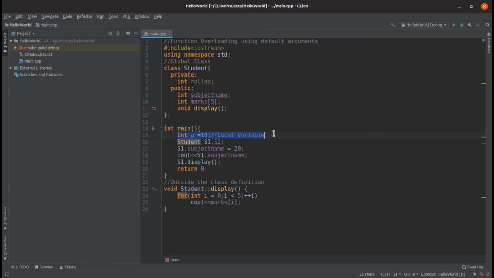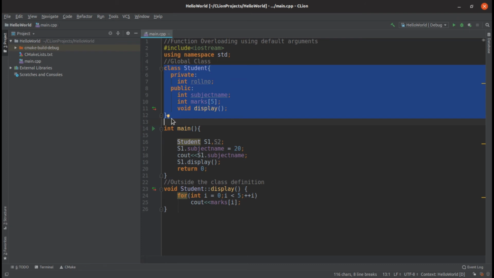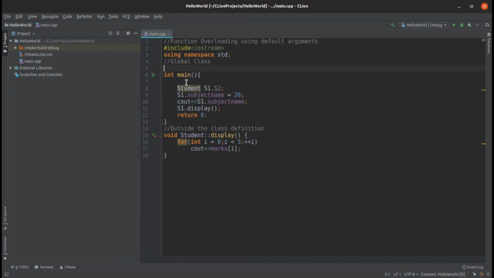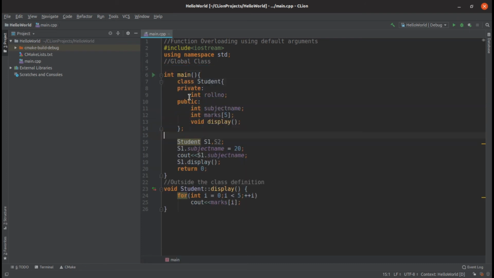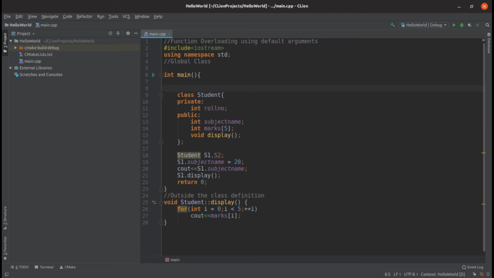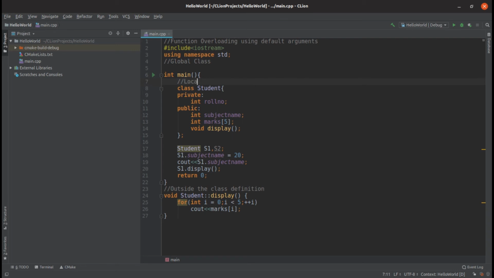Similarly, this class is a global class, and if you write this whole class inside the main function, this class becomes a local class. This means that you can create objects of this class only inside this main function.